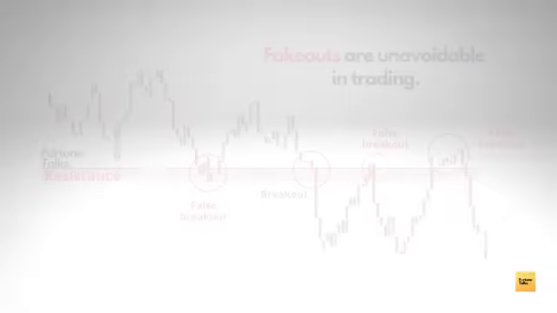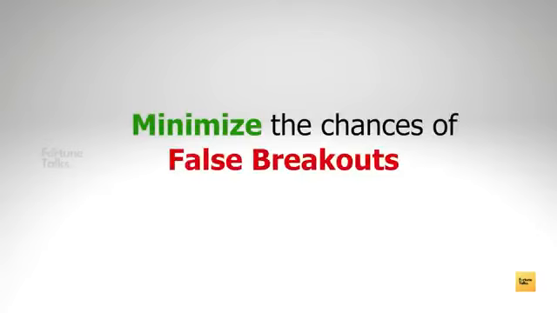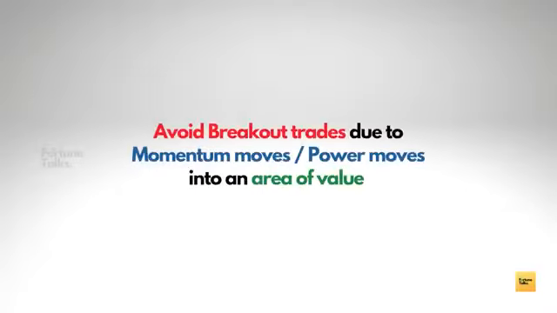Now, there are a number of tools that traders can use. But the first thing I have to let you know is that there is no way you can avoid false breakouts completely. There are certain times, no matter how good a setup you have, you're still going to get caught in a false breakout. But we can minimize the chances of getting caught in a false breakout. We have got some price action methods and some tips that you can make use of to minimize your chances of getting a false breakout. With that being said, the first tip I have for you is to stop chasing the power moves into an area of value.